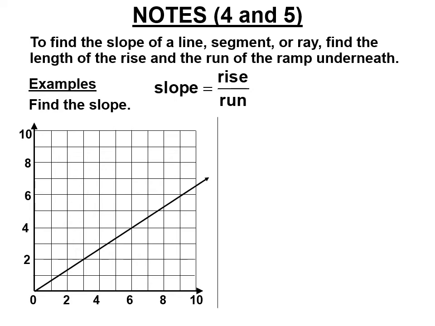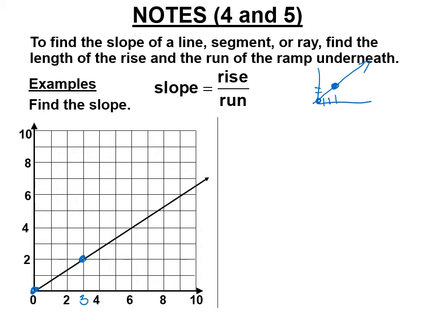Okay, so we're not doing ramps, we're doing lines, segments, and rays. So how do you do that? For those of you who don't have the printout, you're going to have to make a little sketch. And I want everyone to put a dot at 0, 0. And then I want you to find the point 3, 2, right there. So 1, 2, 3, 1, 2. And then the sketch people are going to have to draw their ray right through 3, 2, like that.